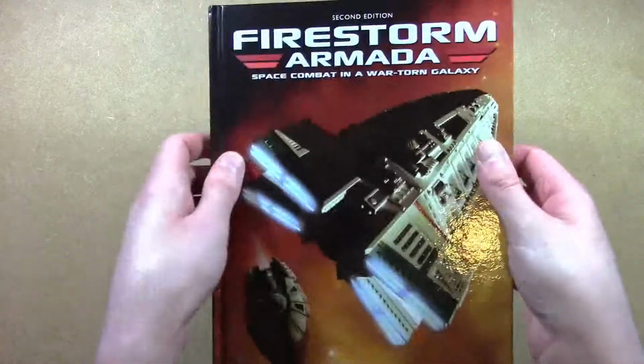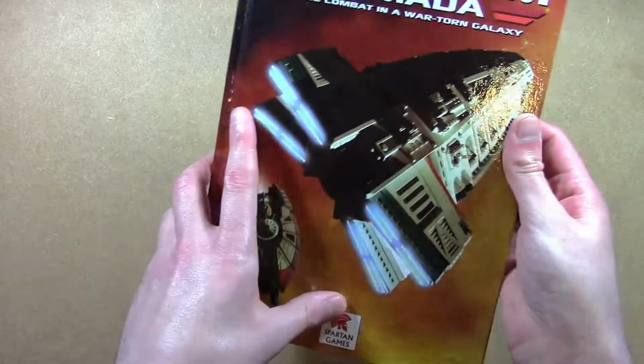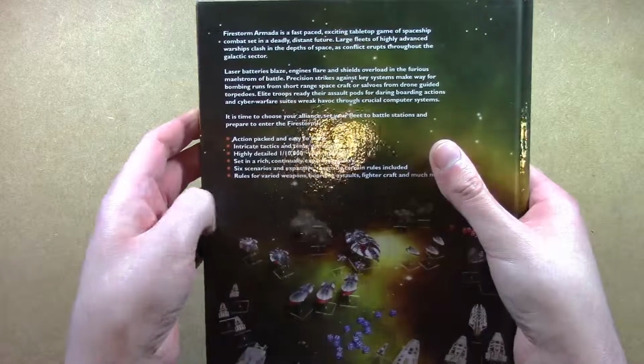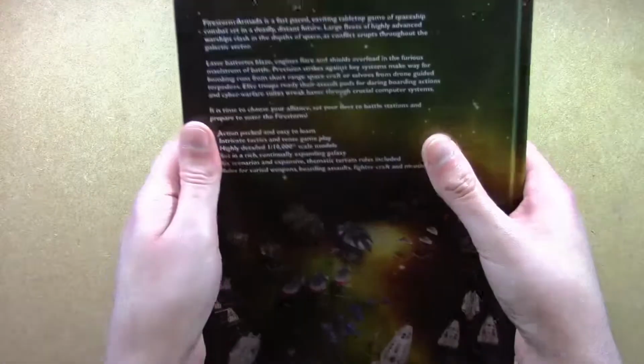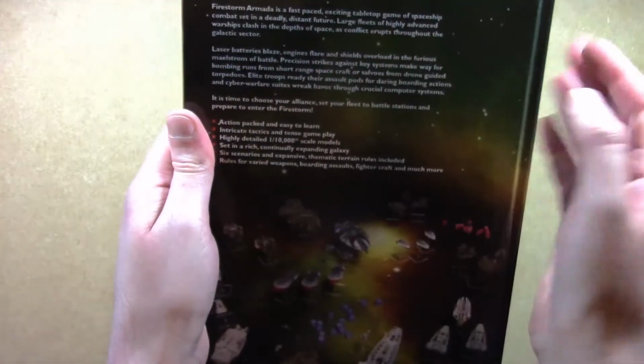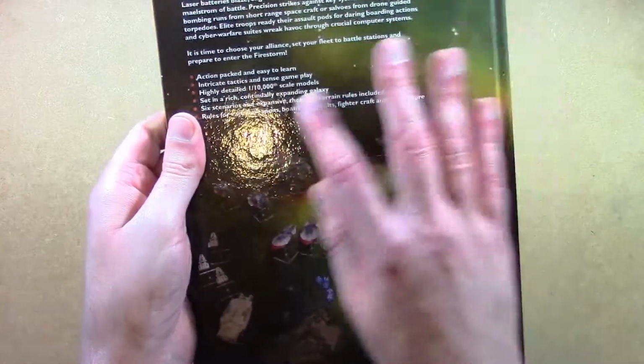So front cover, you see a Terran ship, Directorate ship, Firestorm Armada 2nd edition, published by Spartan Games, of course. On the back, you see some blurb. If you're browsing this in a game store, then you'd maybe read it. Firestorm Armada is a fast-paced, exciting tabletop game of spaceship combat set in a deadly, distant future. And it also shows you the scale as well.